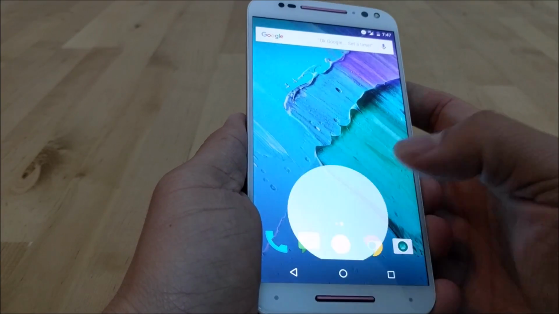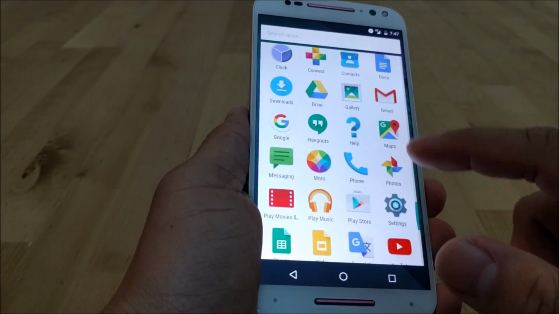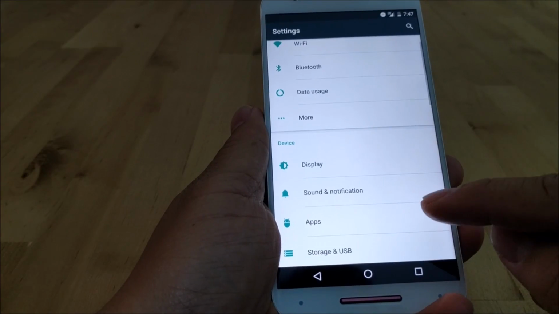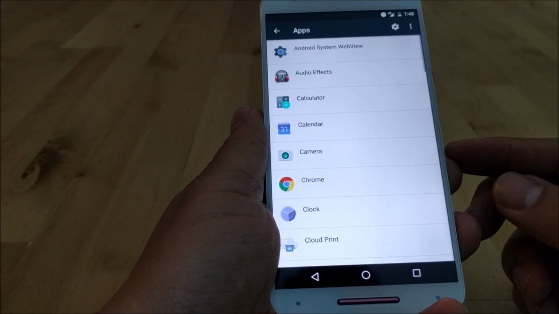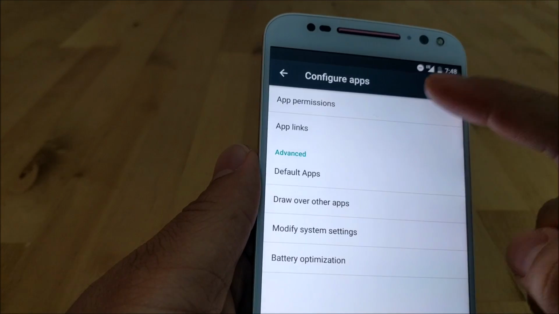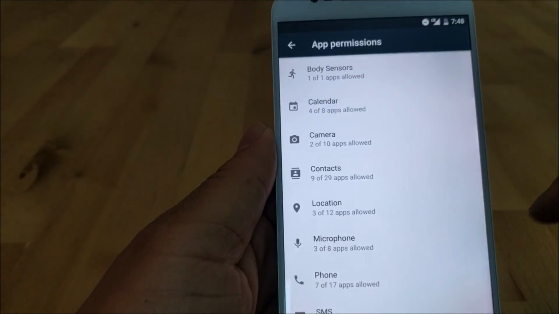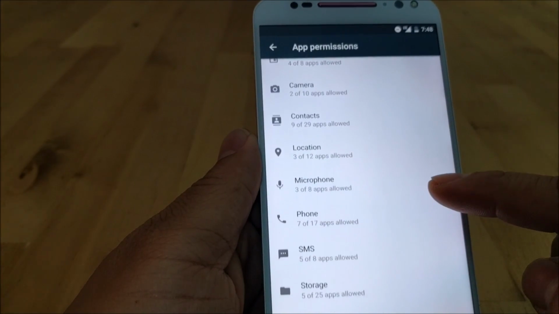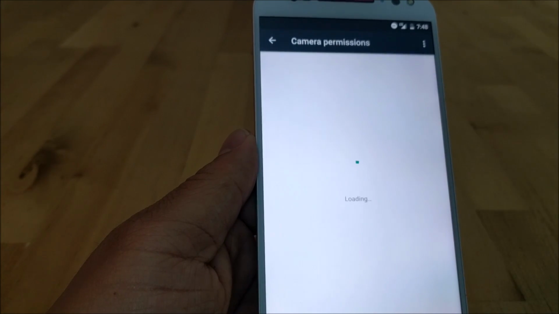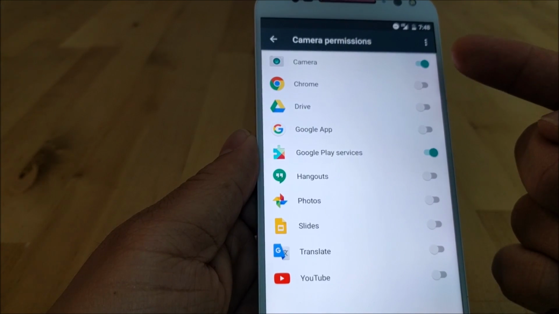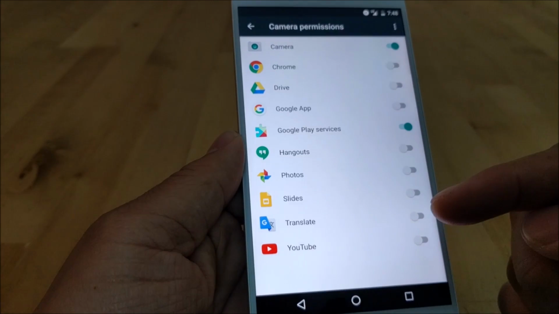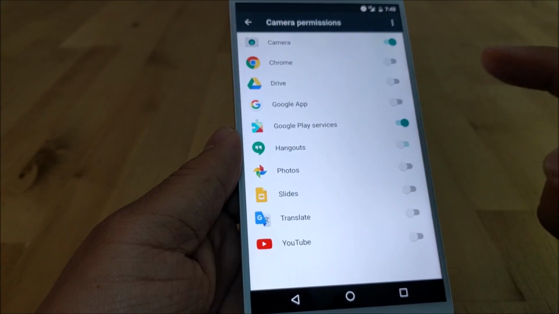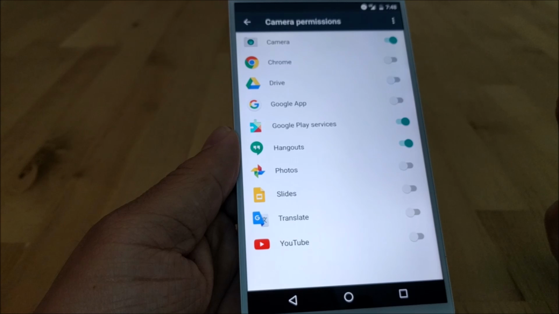One of the biggest features of Marshmallow has to do with permissions. Before an app can use, let's say, the camera or files on your device, you have to allow it permission. And even if you decide later you don't want to allow it permission, you can change it. Just go to Apps and Settings, tap on the gear icon up top and select App Permissions. Here you'll see how many and what specific apps are using certain things on your phone. For the camera, obviously, the camera app is allowed permissions as well as Google Play services. Here, I'll turn permissions on for Hangouts.